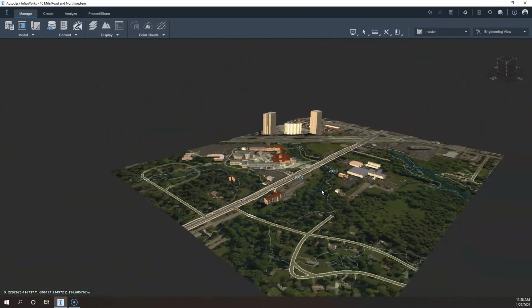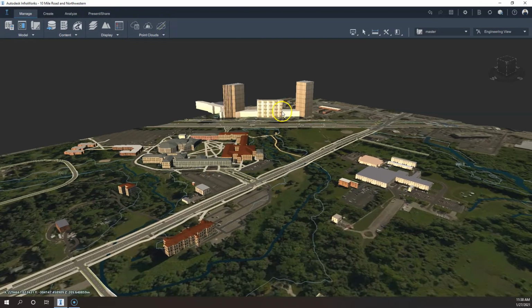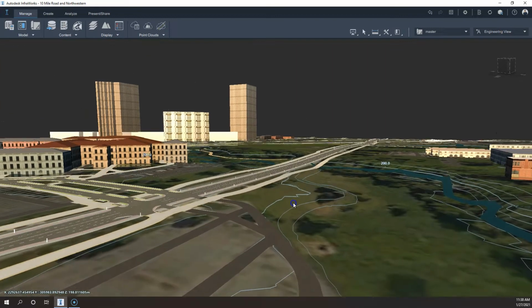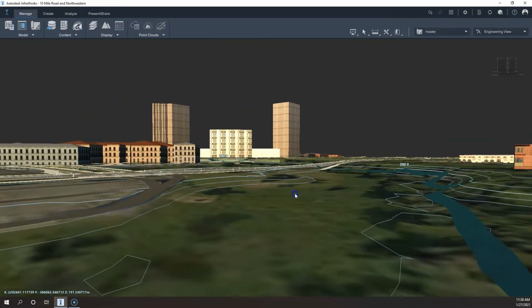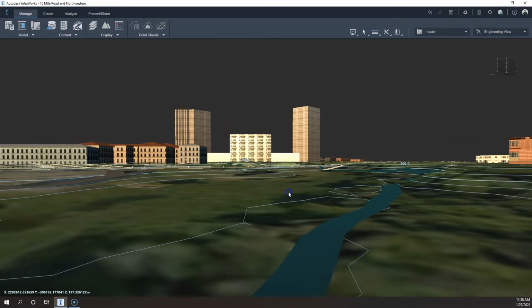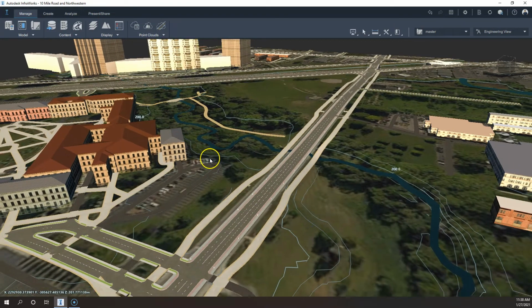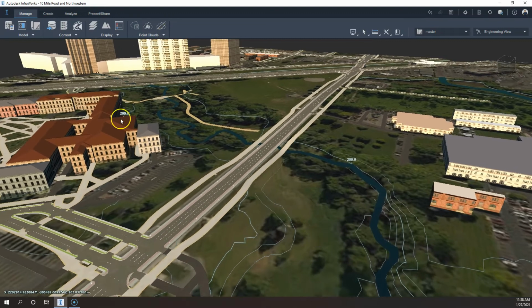So we're going to take this and export this and bring this into Format. To do that, oh, there we go. That's what I wanted to do. You can see the topography of the river here. To bring this into Format, we want to go up here to Present and Share.